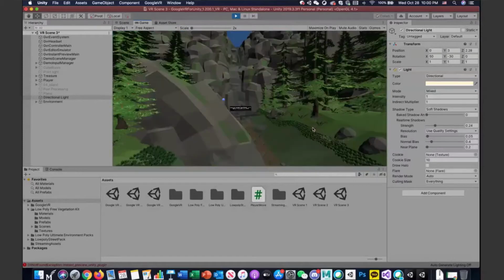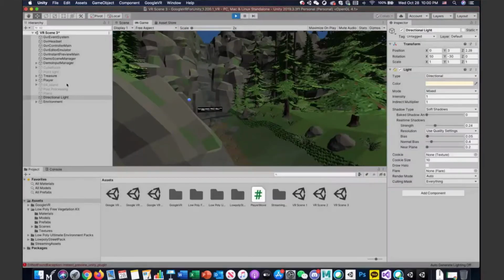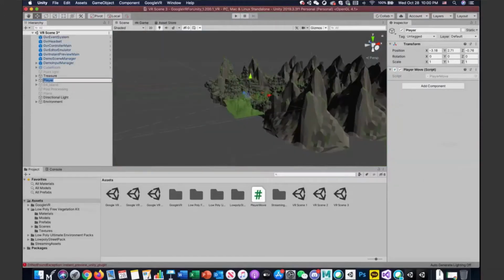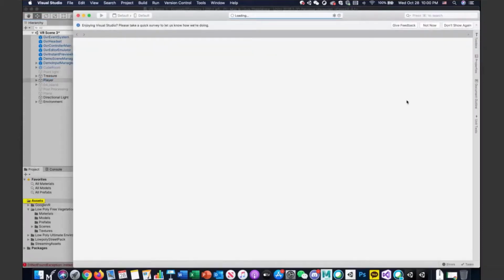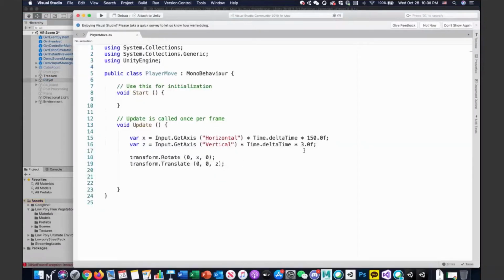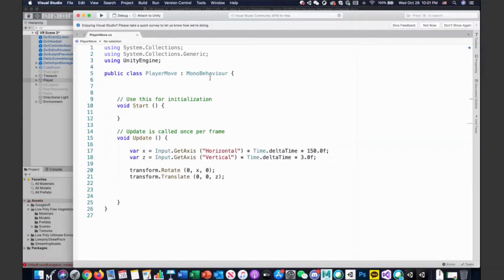So what I'm going to do, I mean, you don't have to do it, but I'm going to go to my player and look at my script. So here, if you look at it, there's a Time.deltaTime times 150 and 3. So what I can do really quick is I'm going to do public float, and this is x-axis. So speed rotate. I'm going to put it as 150 for now.